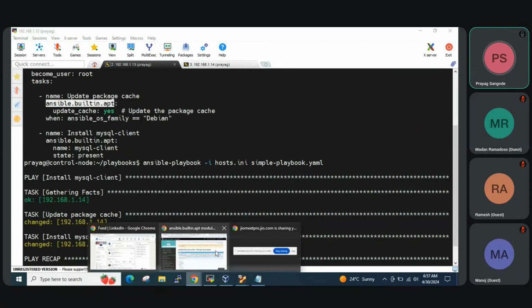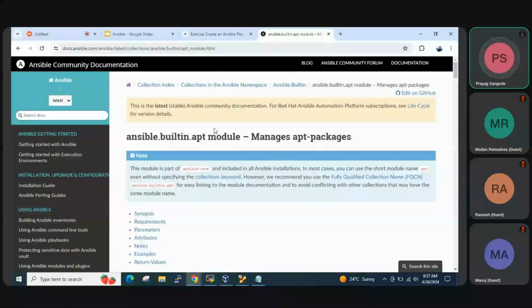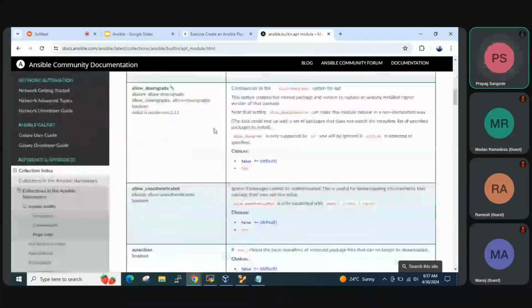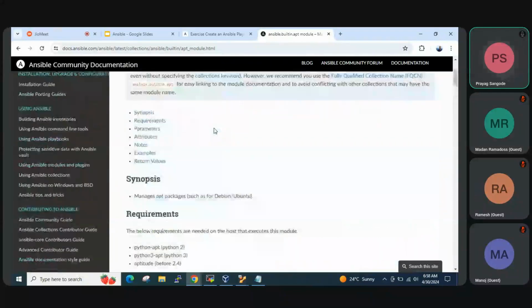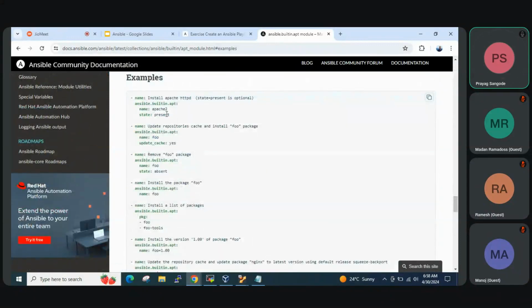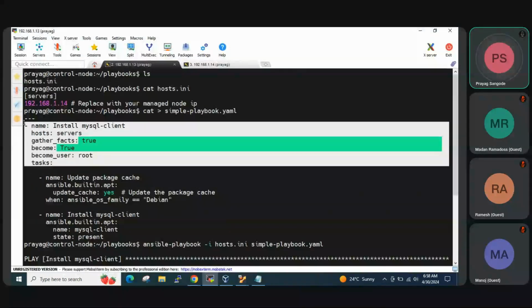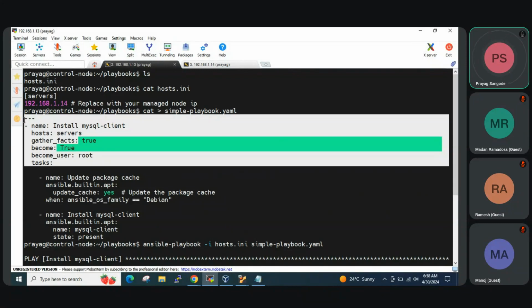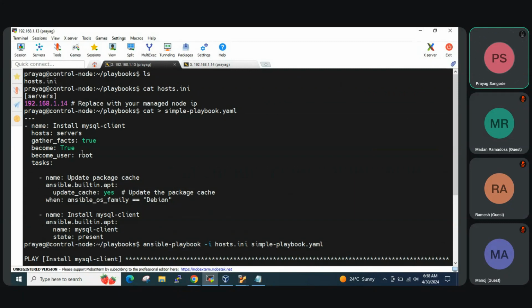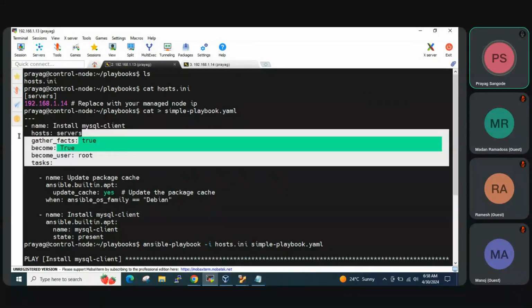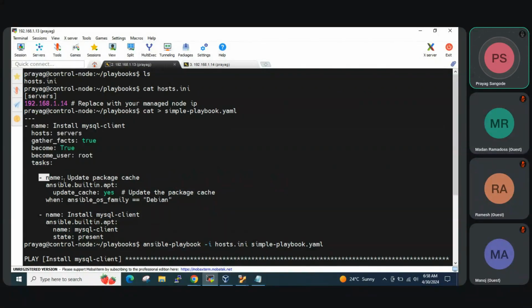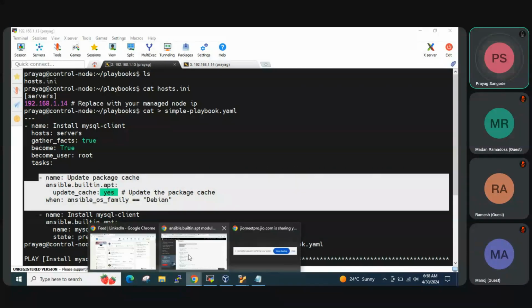So remember this. It will give all the details of this module in detail, and everywhere you will see the examples. We use this command itself. So what we need to do is just remember this part, write it down somewhere. Whenever you create a new file, this will be common. For your environment, it may change as per your environment. Then this one is common, and after this block you can get it from the documentation, whatever you want.